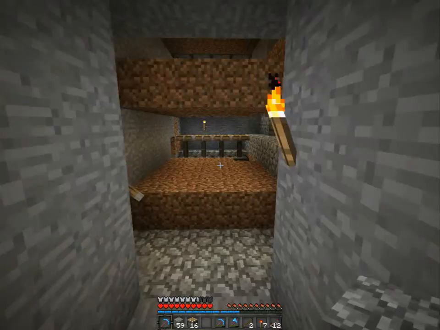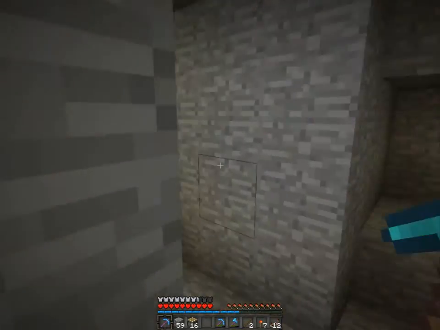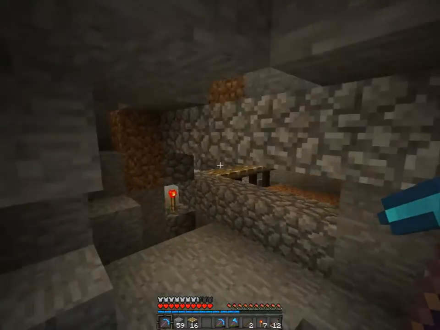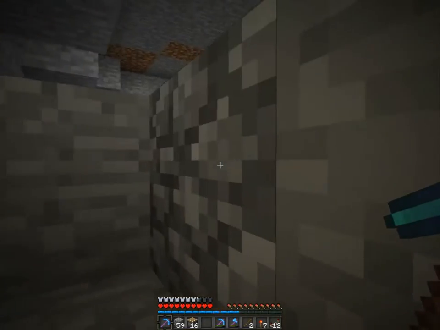It's unfortunate that glowing pumpkins, you can't move them with pistons. Sorry. A little bit brain dead right now.